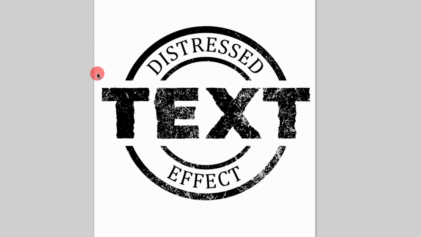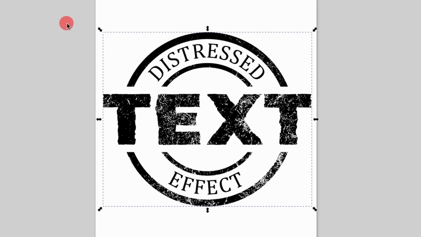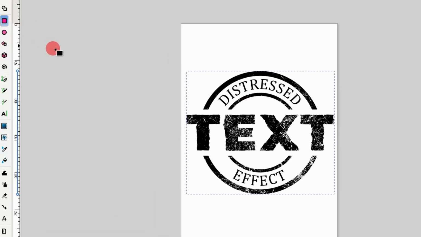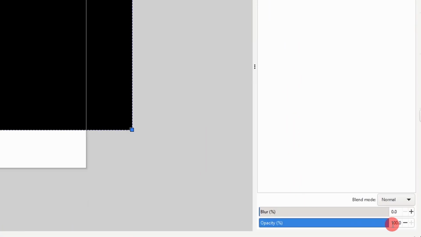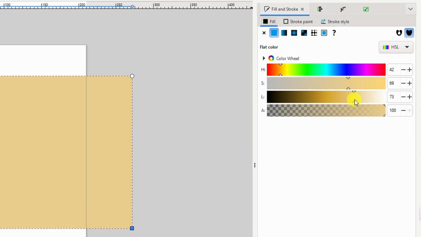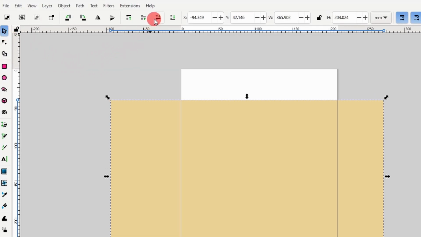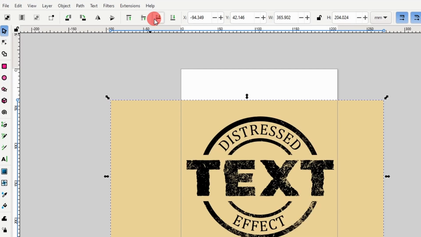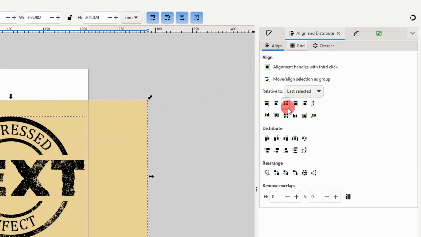Now if we want, we can add a grainy background to it. First, to make the logo easier to work with, let's select all the objects and go to Object, Group. Now they are treated as a single object. To create the background, let's grab the Rectangle tool and create a large rectangle over the logo. Let's raise the rectangle's opacity all the way up, and I'm going to give it a brownish fill. Now let's grab the Selector tool, and in the Controls bar, let's click the Lower Selection one step button to put the rectangle below the logo.